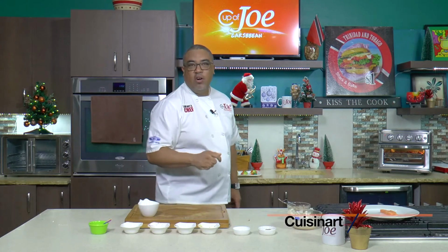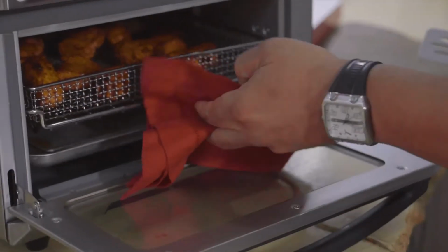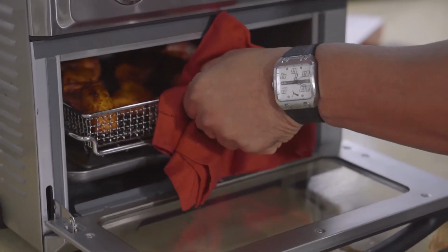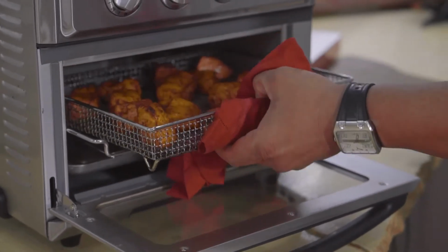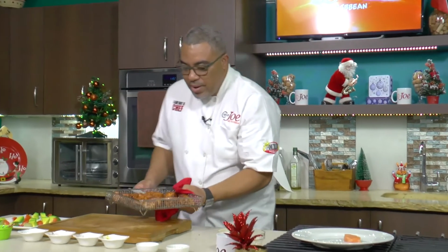Let's check our Cuisinart air fryer to see where our salmon's at. We're ready to check the air fryer. It's just about 6 to 8 minutes. Just how you like your salmon.